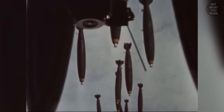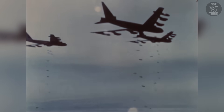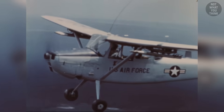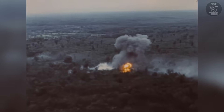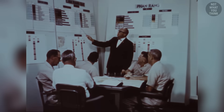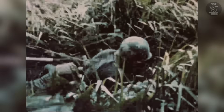Over time, two problems with this type of ground attack became obvious to the US Air Force. When doing a bombing or strafing run, the effectiveness of the attack was limited by its precision and duration. And while bombs could be guided to hit their target, an aircraft could only do so many passes over the area before running out of ammunition. As the US military continued to develop its tactics during the Vietnam War, it came to the realization that a more continuous rate of fire was needed on all fronts.